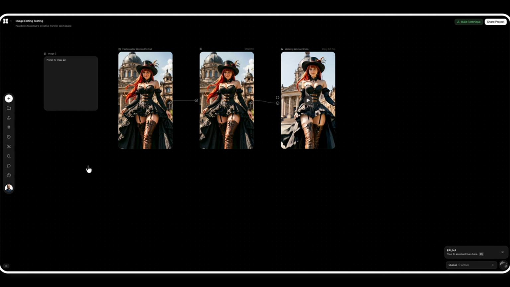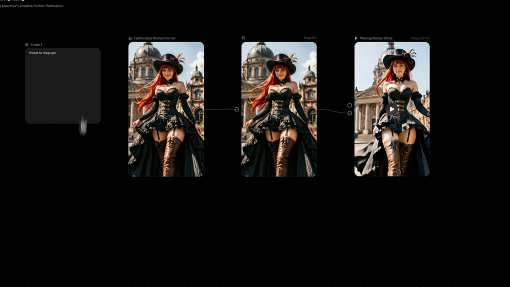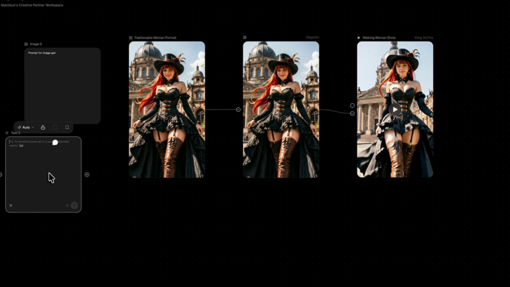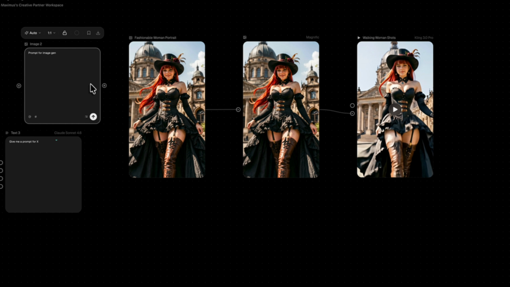So again, let's take a look at the current traditional way of AI filmmaking, the current AI filmmaking workflow. You're going to start one of two ways. You're going to have a prompt that you generate, either using something like Claude or ChatGPT. And in Flora, what you'd want to do is start with text and then choose your LLM and basically say something like, give me a prompt for X, whatever. You take that prompt, you put it in the image generator, and then you create your image.